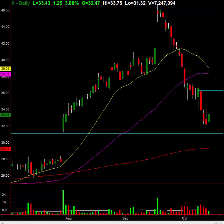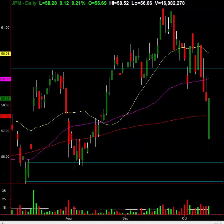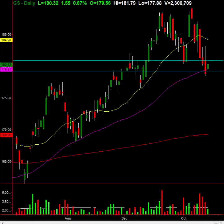And really, it's near the highs of the day with the market near the lows of the day. Well, not near the lows, but in the middle section of the day. All right, last couple things I want to mention to you guys today, as we continue to watch this market go nuts. We saw earnings today from Citigroup, having a good bounce on earnings. We also saw earnings from JPM. JPM reversed a huge down move and is now 12 cents to the positive. And we also saw Wells Fargo, which is still down on the day, but notice that's right into the 200 moving average. That's a very impressive reversal on JPM, by the way. Really impressive. So the financials, and if you look at Goldman Sachs, up $1.50, for the most part are doing well today, even after earnings reports.